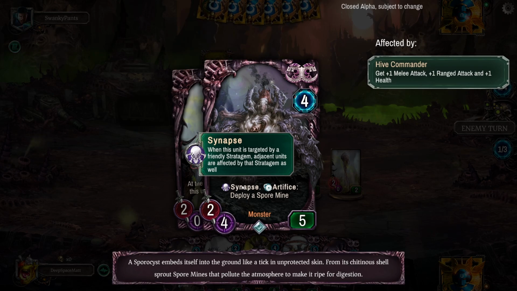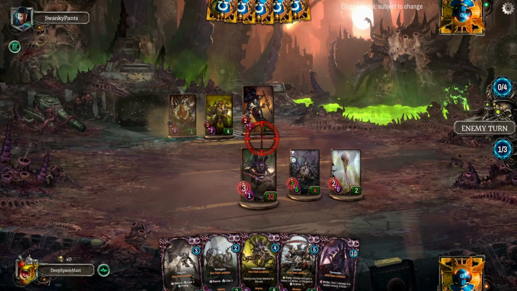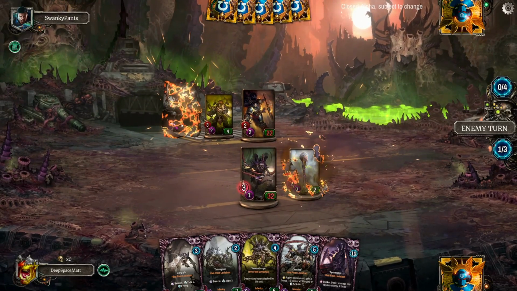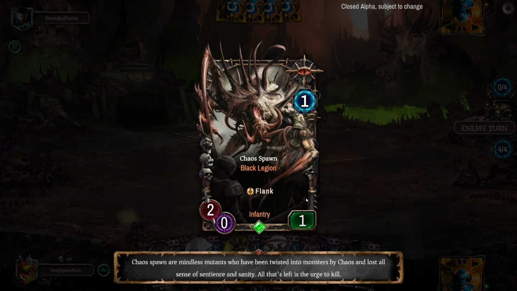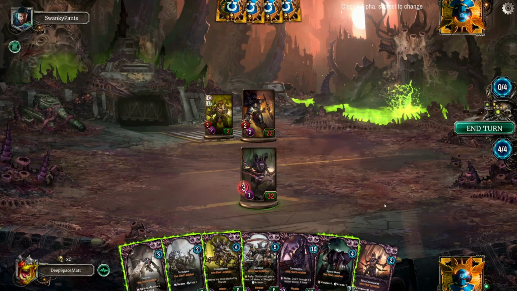So whenever I use a stratagem on it, the adjacent units will also get the same thing. I can put a Termagant next to it. And, nope. Okay, is this flank? I think you got a flank. Let's go take a look at it. Yeah, so it was able to attack immediately. Unfortunately, our plan didn't work out.